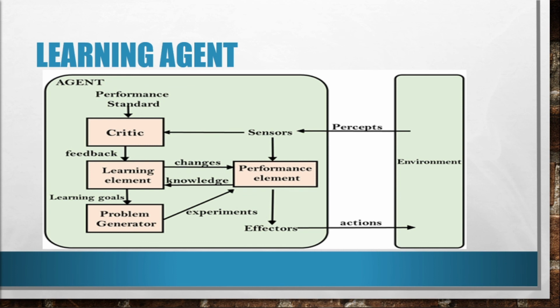So this is also the diagram of a learning agent. They first perceive the environment based on their performance standard. Then we have the critic, which tells them if something needs to be added to their previous knowledge or not, or if something needs to be taken off. Based on the feedback from the critic, they move on to the learning element and make changes to their performance element. That is the standard with which they check if they are performing well or not. After the changes are made, they gain new knowledge. And if there is a problem generator, if there is a new problem in the environment, they work around it, and as they explore, they gain new knowledge, which is added to their performance element or their previous state of knowledge. And with that, they perform the best decisions in the environment.